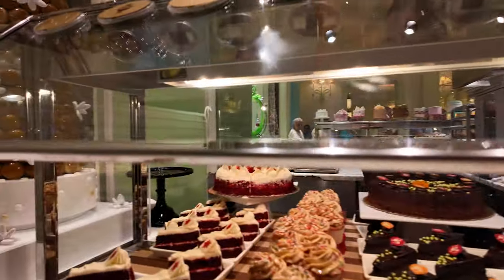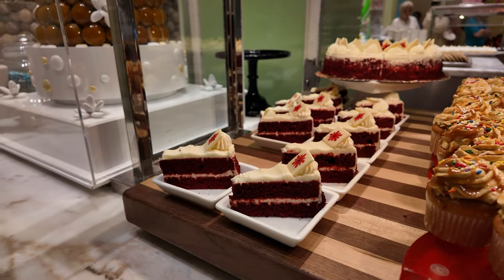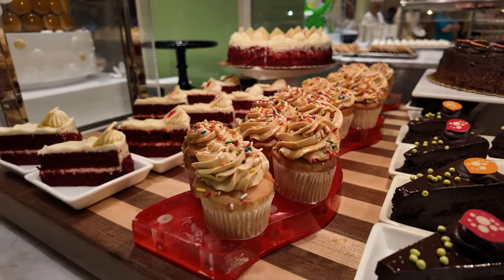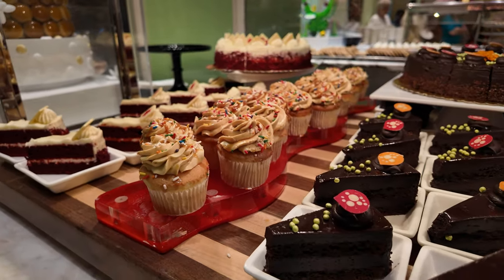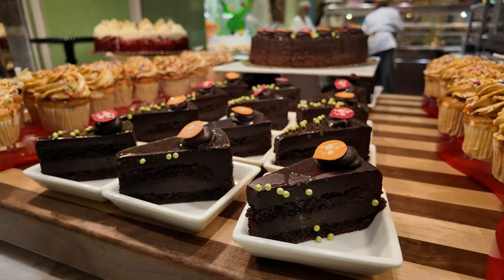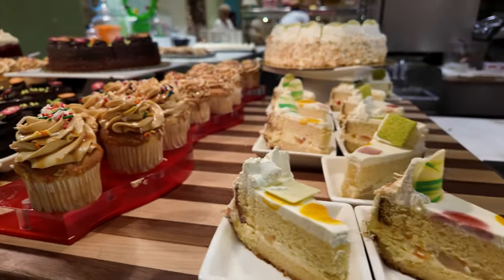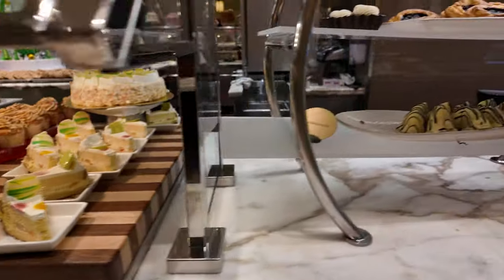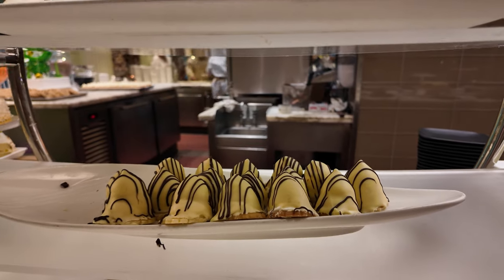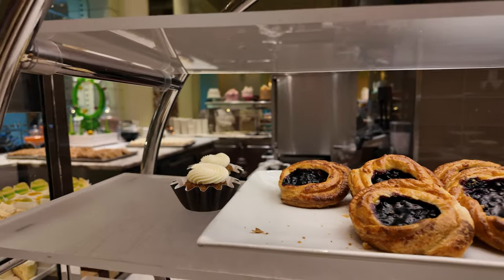There's more. We got over here, ooh, a red velvet cake. Wow, that looks really nice. Salted caramel cupcake. Look at all the caramel on those. Oh, that's tempting. Fantasy cake. It's very dark, deep ganache. More salted caramel cupcakes and some Hawaiian cake. We got more marshmallow kisses this time. This time it's got some white chocolate on there. Oh, interesting. And some blueberry danishes. Looks like a little bit of carrot cake left there too.